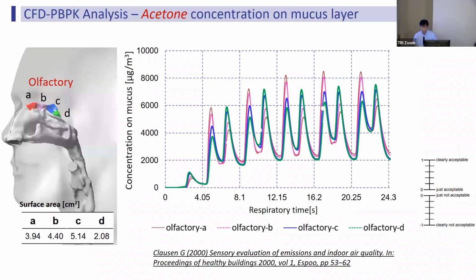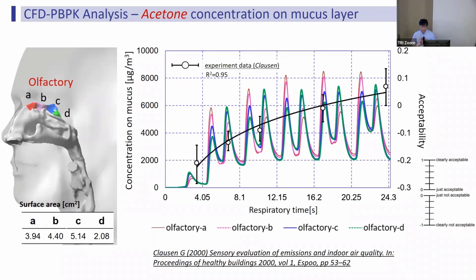Okay, this is a time series of the equilibrium concentration of acetone at the lumen and tissue surfaces. You can see significant fluctuation of the equilibrium concentration of acetone at the surfaces. This is the result for the olfactory epithelium. And I would like to make two points. First, at the first breathing, because of the mixing of indoor air, very low acetone air is inhaled. Second, after the second breathing, it is almost the same, reproducing the same concentration profile, but we can see two peaks during one breathing. This is the inhalation, and this is the exhalation.